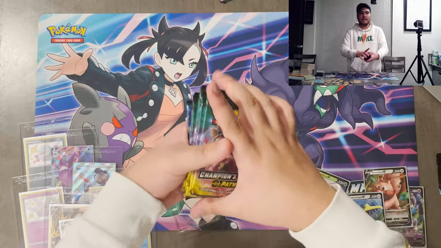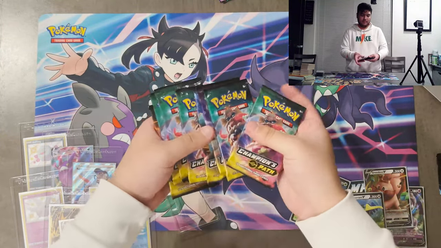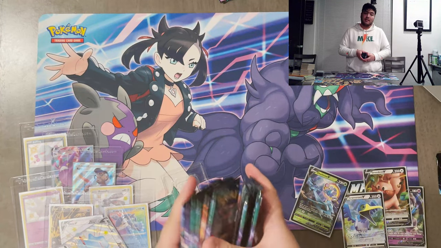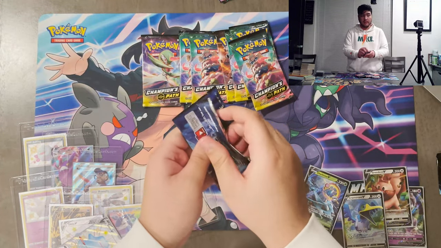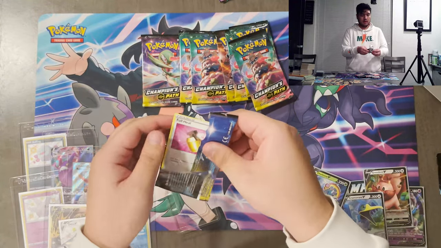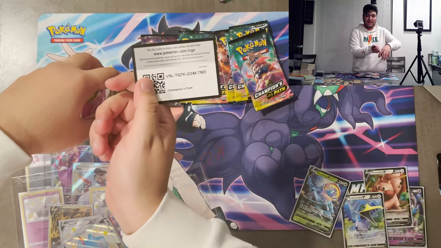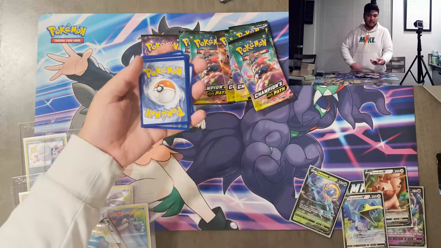We basically have no shot at getting the Charizard Rainbow VMAX. But can we pull another shiny Charizard V? That's a question. Can we get a third one? A third shiny Charizard V. All the code cards in this are white, so we will not. And I saw something in here. I think we might have something good. We have a card.